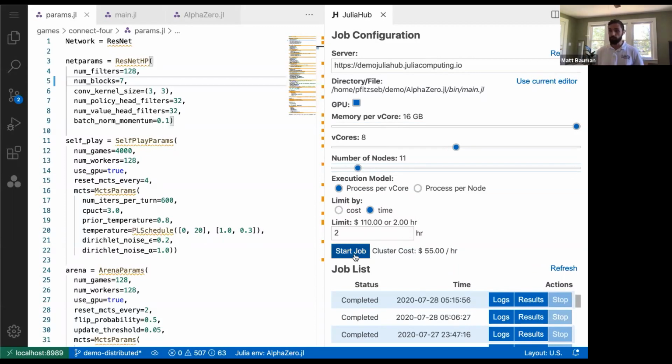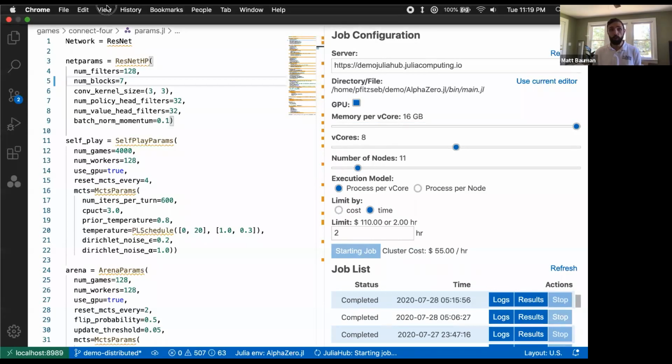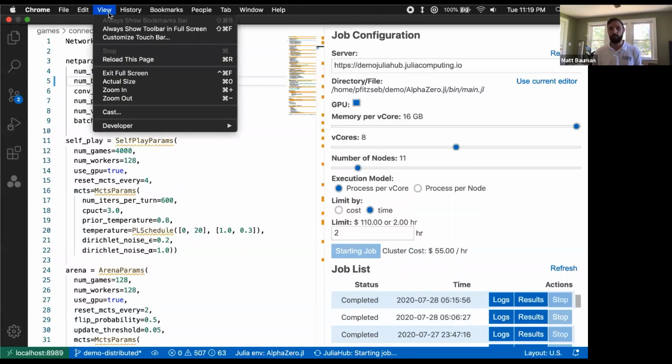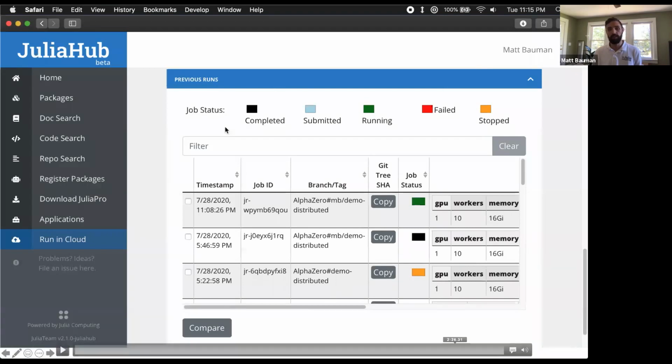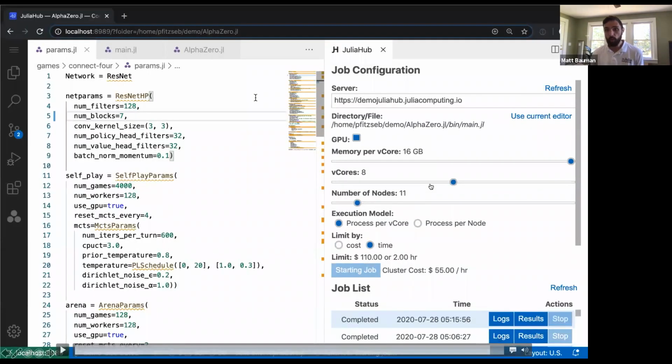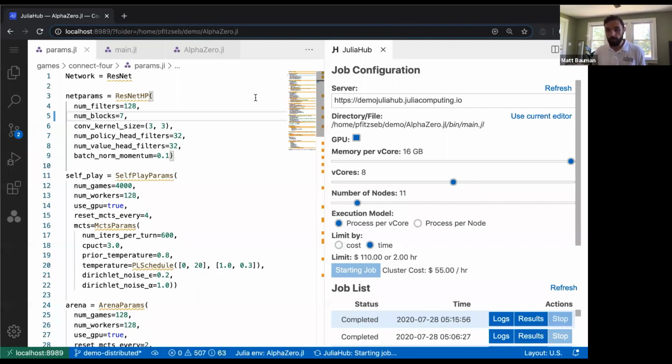There's a question about how this works: when you're selecting how many nodes we want, how much we want to use, we're not really changing anything about the code itself.